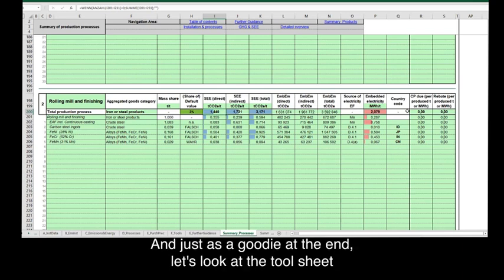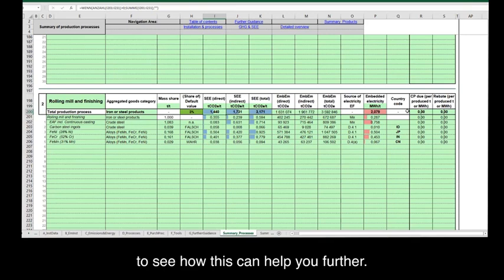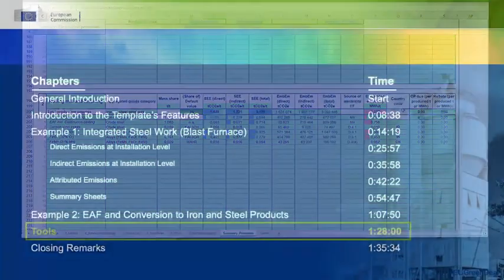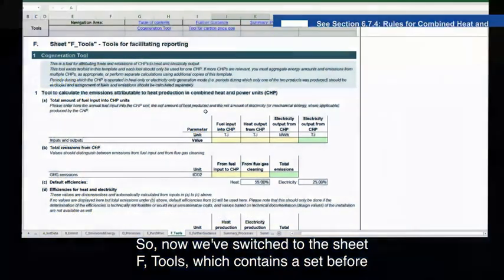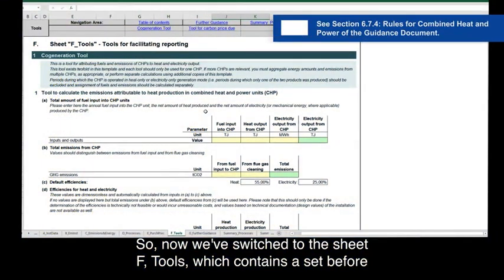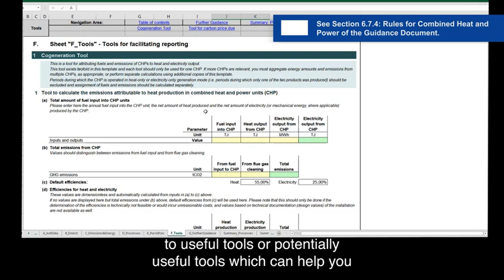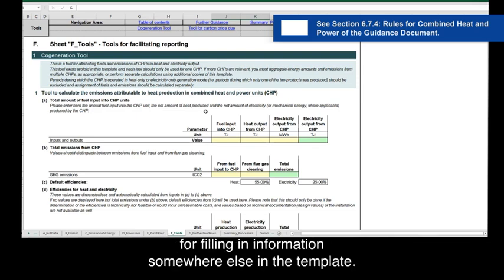And just as a goodie at the end, let's look at the tools sheet to see how this can help you further. So now we've switched to the sheet F tools, which contains, as said before, 2 potentially useful tools, which can help you for filling in information somewhere else in the template.